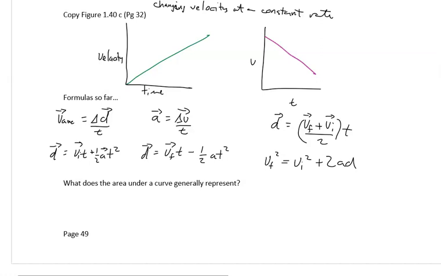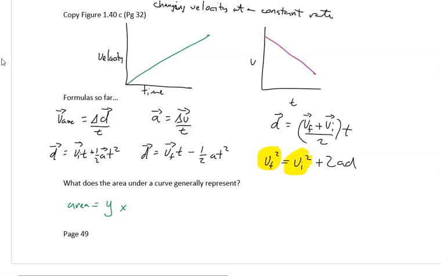Now, a couple of things to note with that. First of all, with this formula, because these are squared, we do not consider positive or negative to be direction, because when you square it, you're always going to get a positive answer, even if it's actually indicating negative. So here we do not consider these to be vector values of initial and final velocity. Secondly, the area under the curve usually represents the y multiplied by the x. That is your area.